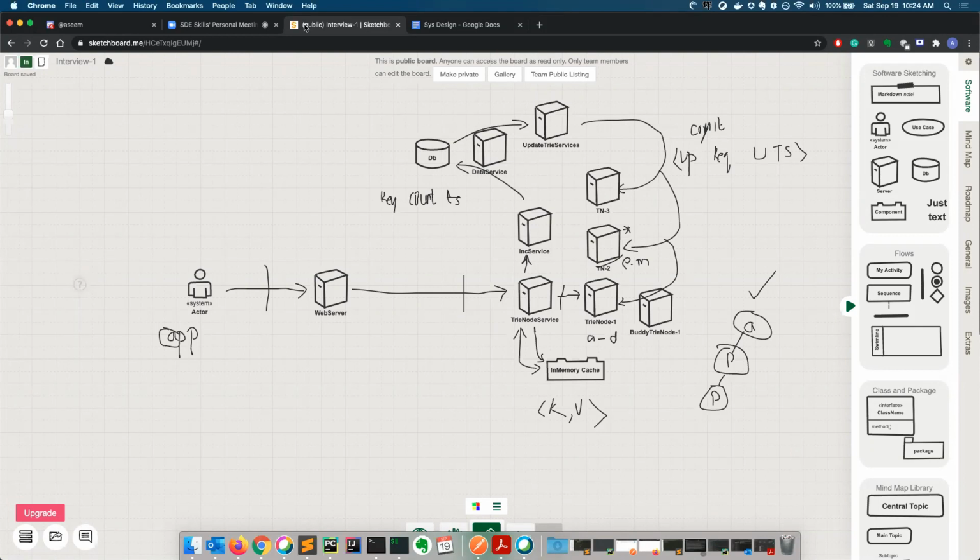Like I can say, okay, let's first complete your increment service. Or I'll say, no, I got an idea of how you will do your increment thing. Let's focus on how the search will happen and then come back to increment. So that will give you signals about which direction the interviewer wants to go. Two different interviewers may want to go in two different directions, but it's important to see which direction the interviewer wants. That will help you give enough data points to the interviewer, which he or she wants to collect.